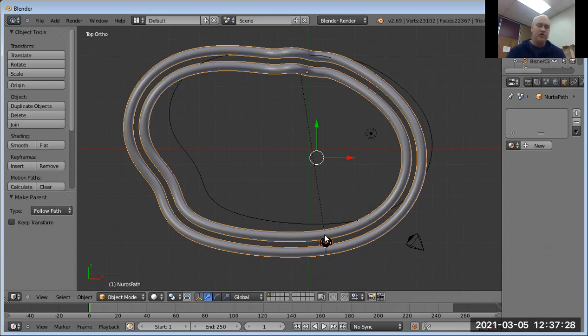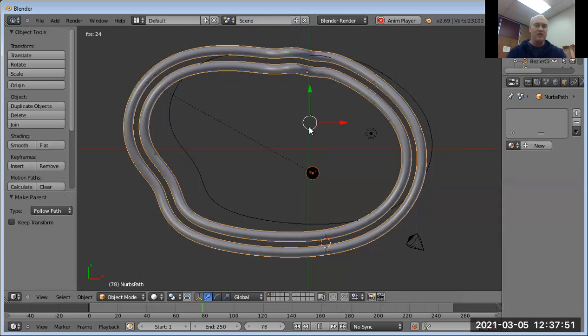Now, you'll also see, hopefully, that there's a little dotted line here, and what this is indicating is that this is where the start point of this path is. And this makes sense because this is where the original point was that I extruded out from. But I'm just going to play it from here, just so you can see that it's going to look like a mess right now. So I'm going to press play. And notice it looks really weird.